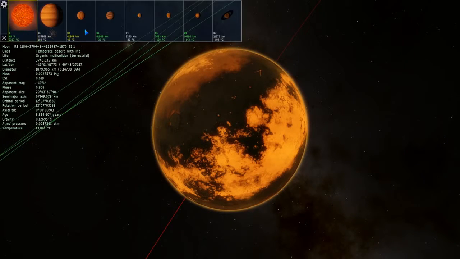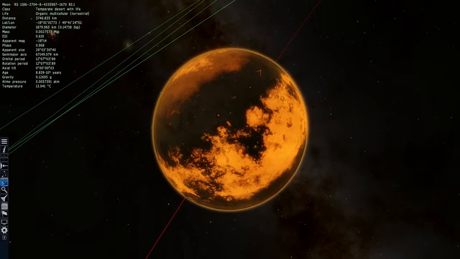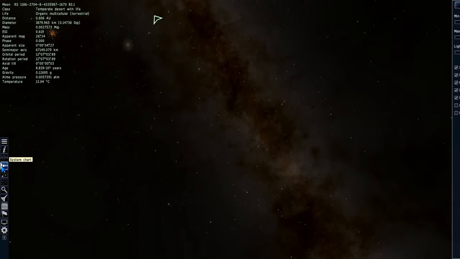So generally, that's what I use this menu for. F2 opens and closes this thing. That's what I use much more often in the star browser. And then the next one is a lot of fun. I don't know what purpose it serves, but System Chart basically organizes. It's like the only thing that, instead of viewing planets, actually moves them. So we'll click on the System Chart.